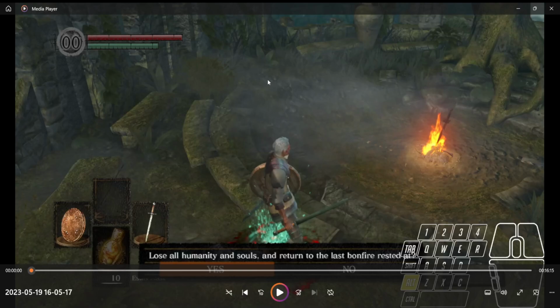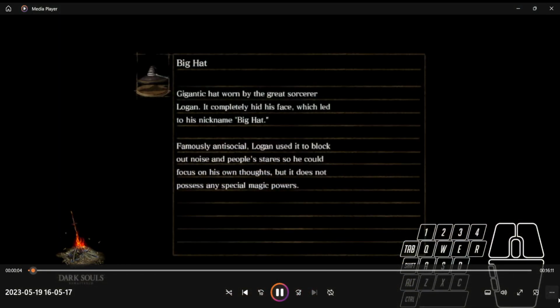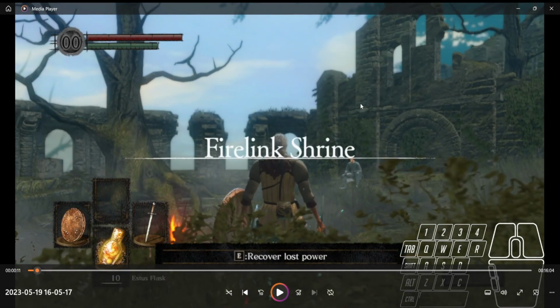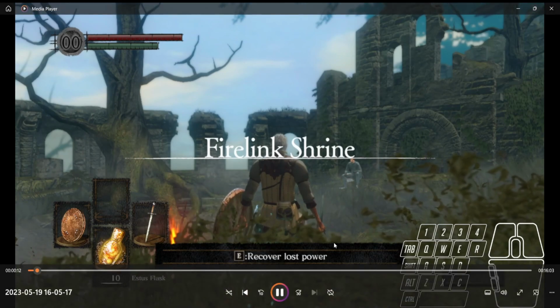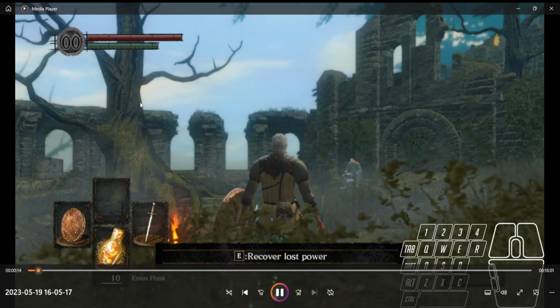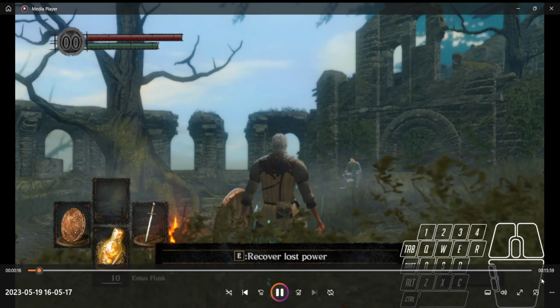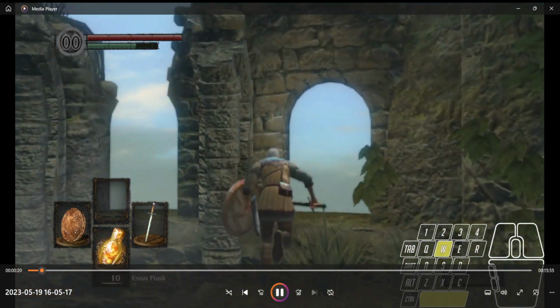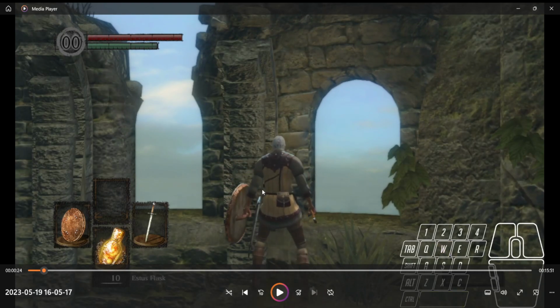Alright, so this is a showcase of a blindfolded strat for the Valley of Drakes from Firelink Shrine. So I'm going to set the speed to normal. Now, I'm going to clarify that during this recording, I could not see a single thing of what was happening on the screen. So from here, what you need to do is you hold forward until you're next to this little pillar.